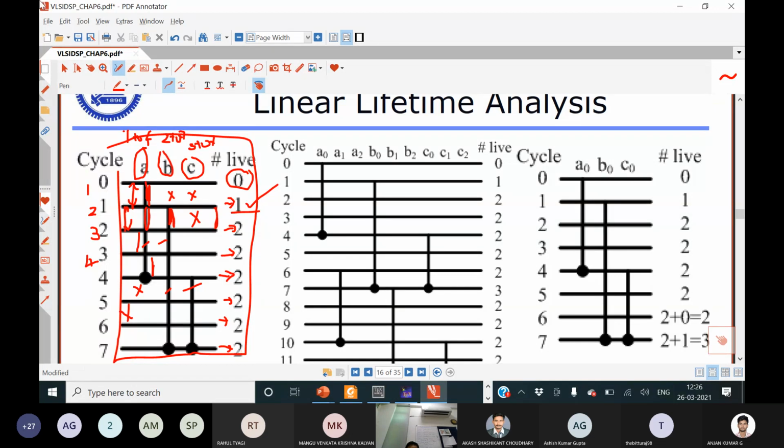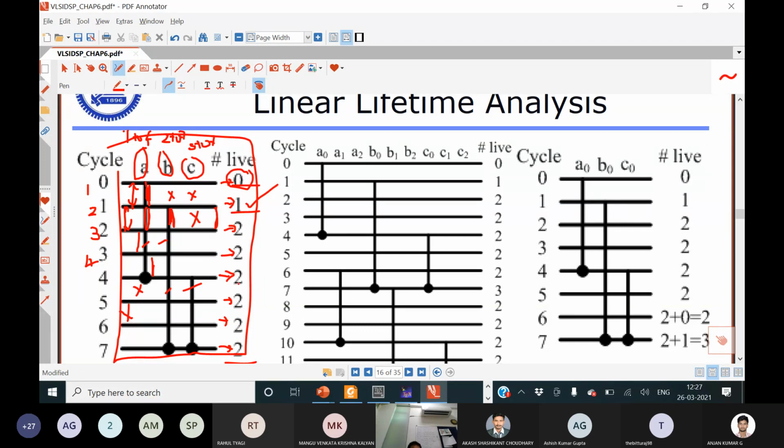From this you just observe that I have defined that in the first clock cycle it is 1. This is 0 because I am starting, so there is no active variable before this particular point. But afterwards, once the clock cycles start, at that time you find out the number of active variables. Now you observe that it is 1, 2, 2, 2, 2, 2, 2, like this.